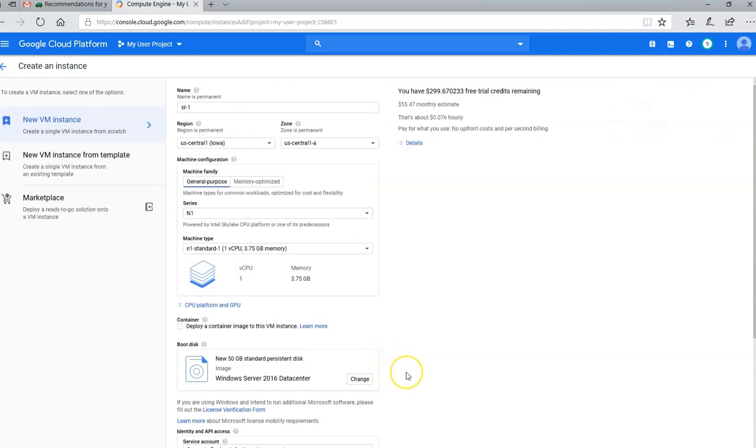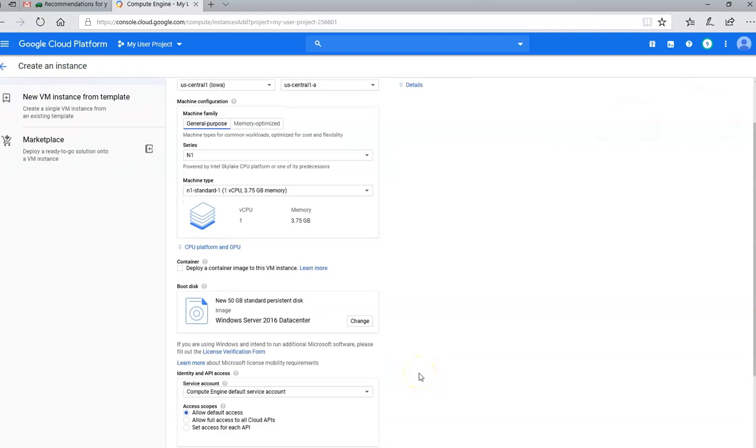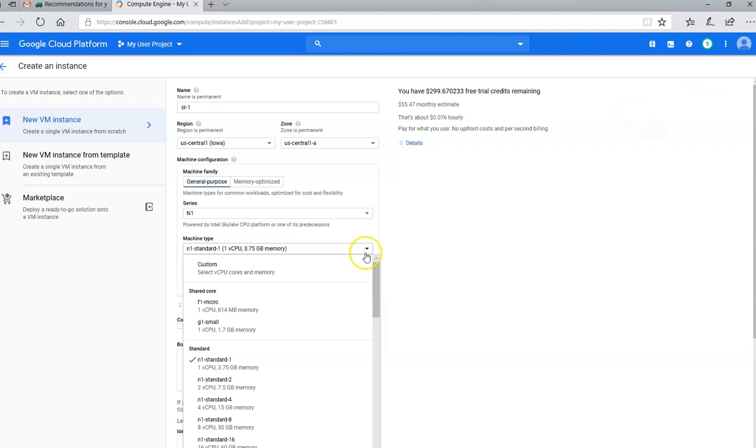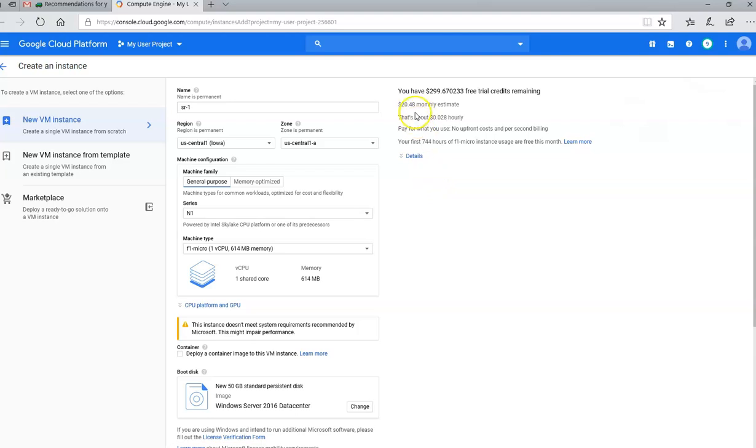Now that's a whole lot of things that I didn't do in here. I'm keeping it basic and standard, but it's a whole lot. So now think like this for a minute. As you can see up here, they're gonna charge me $55.47 monthly for this server. I can change things and not actually get charged that much. So let's say if I went in here and chose this here as a server, look, it went down to $20. Pay what you use, no upfront costs. So it went down. It's roughly 28 cents an hour.